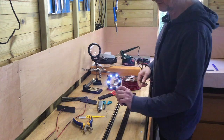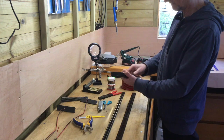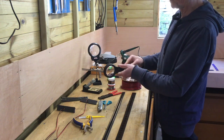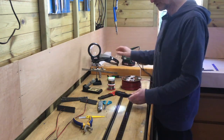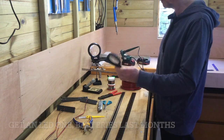And get yourself a little LED powered with a bulb in. Just put a little watch battery in, I think. Is it a watch battery? Oh no, two normal sized batteries in. Cheap as chips now out of the batteries. They go in the handle and they're good. If you haven't got your reading glasses, or you haven't got them to hand, or you haven't got a battery in that, or you just want to light some up, just get that in and you can see. So a little magnifier is good as well.